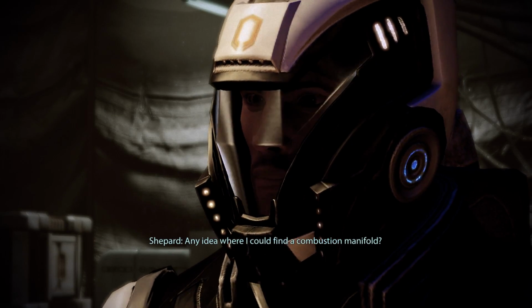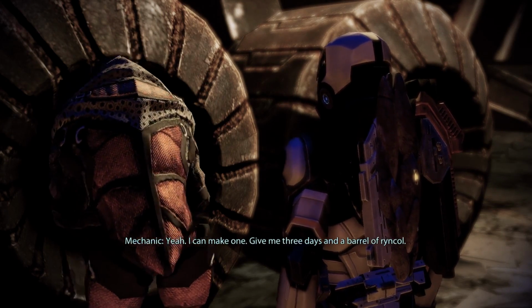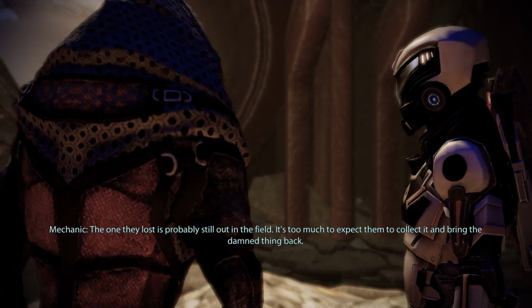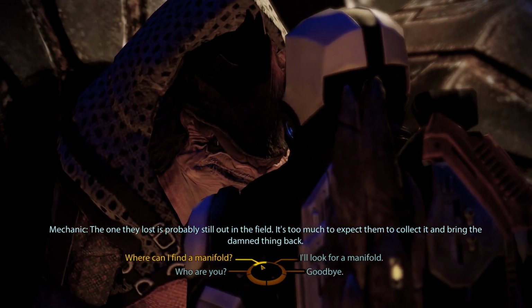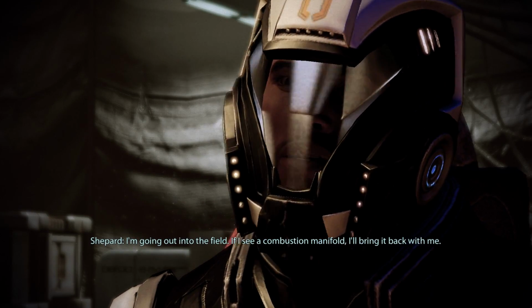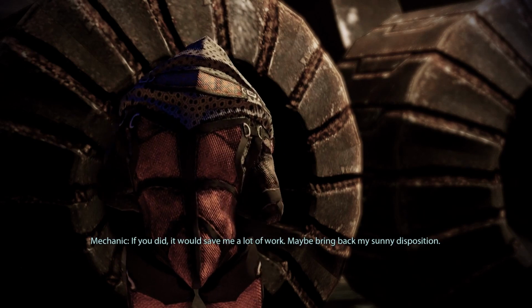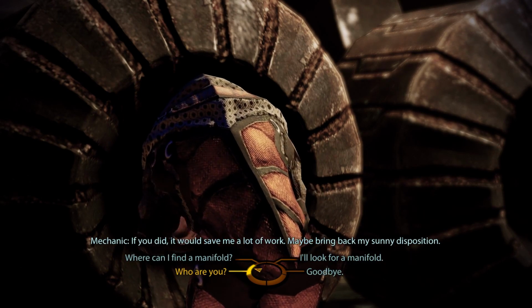Any idea where I could find a combustion manifold? Yeah, I can make one. Give me 3 days and a barrel of Rincol. The one they lost is probably still out in the field. It's too much to expect them to collect it and bring the damn thing back. I'm going out into the field. If I see a combustion manifold, I'll bring it back with me. If you did, it would save me a lot of work. Maybe bring back my sunny disposition.